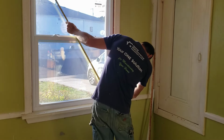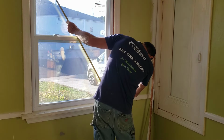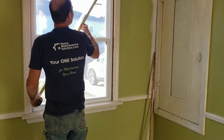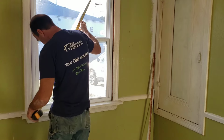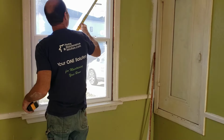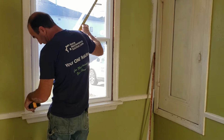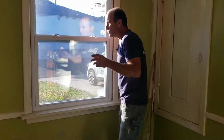And you're measuring to the same point down here. So right now I've got 59 7/16 on a diagonal. So we're gonna fit our tape measure in the same place on the upper right corner, come down to the same spot on the lower left as we did on the lower right. And we're at 59 7/16. Perfect. So we're in good shape now.